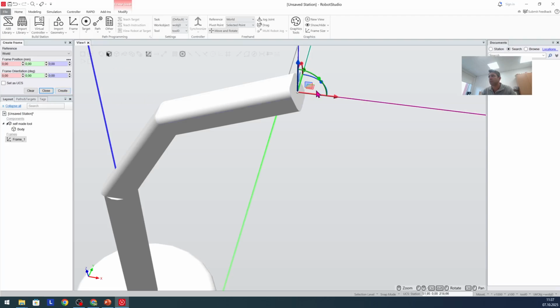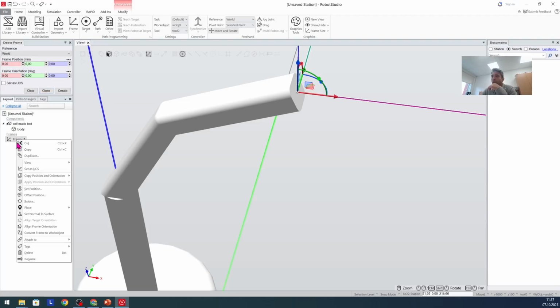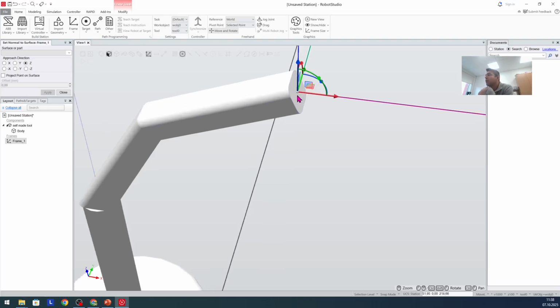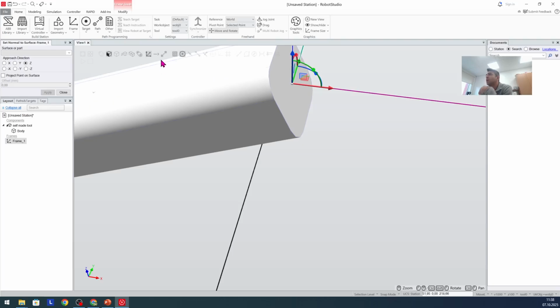Great. So I have this here, and now I come to the frame. I want it to be perpendicular to the surface, so I set normal to surface.